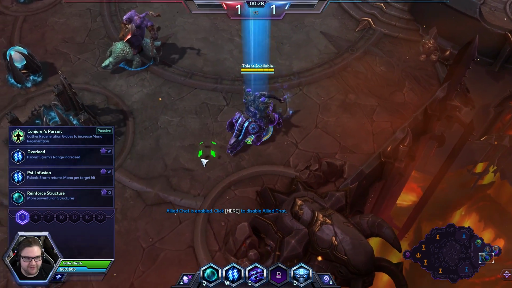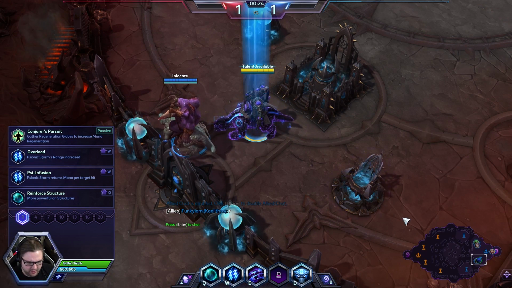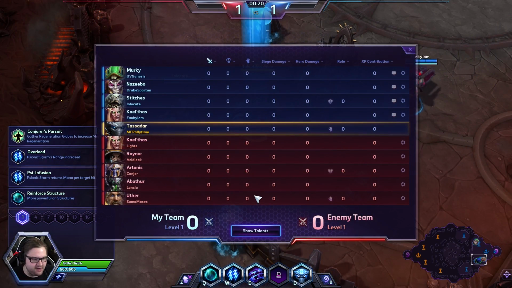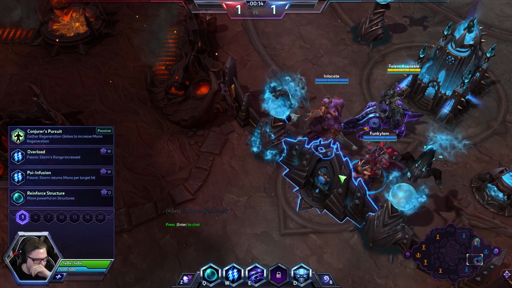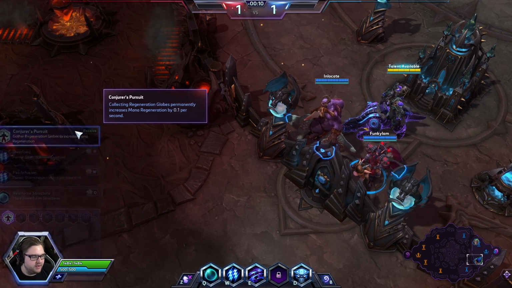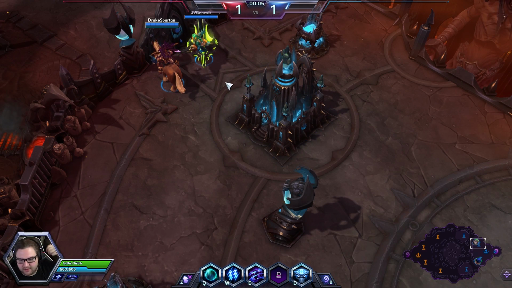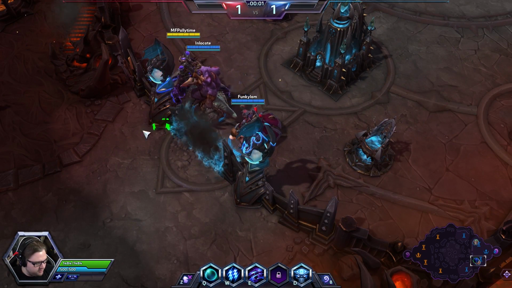Alright, ladies and gentlemen, we find ourselves on the Battlefield of Eternity. This is the map with the immortals in the middle that we have to DPS race the enemy team in order to get them. The enemy team has a pretty good team comp for this map. At level 1, we are going to be going for Conjurer's Pursuit, which is going to increase our mana regeneration throughout the course of this game. Pretty important talent for Tassadar, no matter the build that you're really going for.